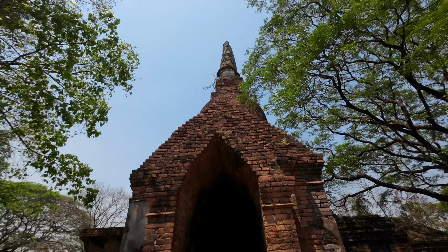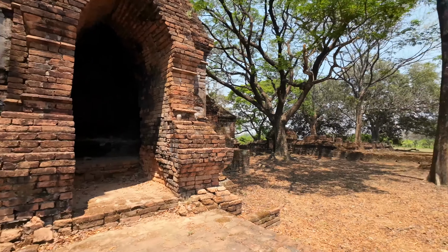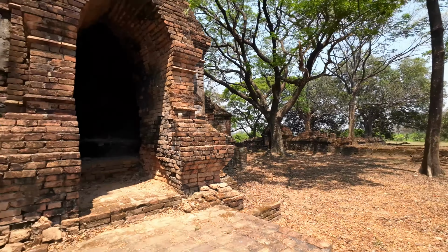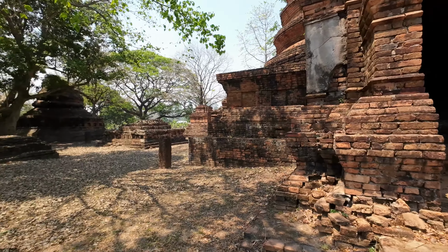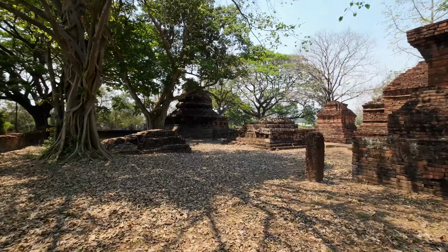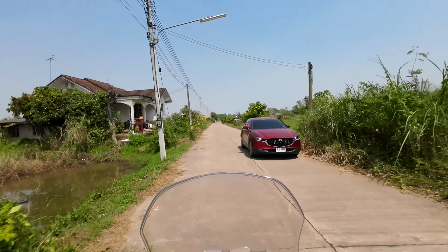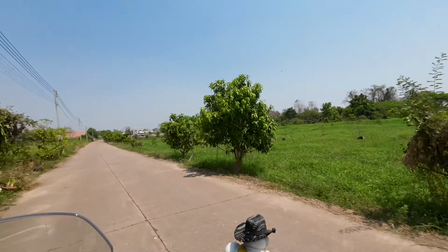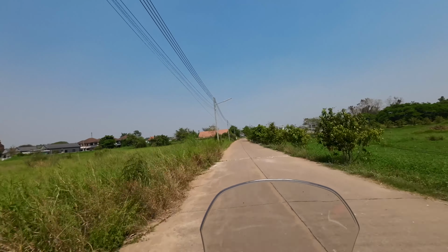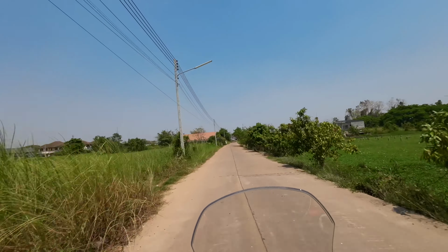Now there's one more temple that's over there by where they're starting to burn that fire, but I'm not going to ride my motorcycle down there if they're burning that brush off. So we'll skip that one for today, and we'll go to another one down. And we're just running along right here through some of this rural area. So we're not going to go look at that one temple over there because they're burning the brush.